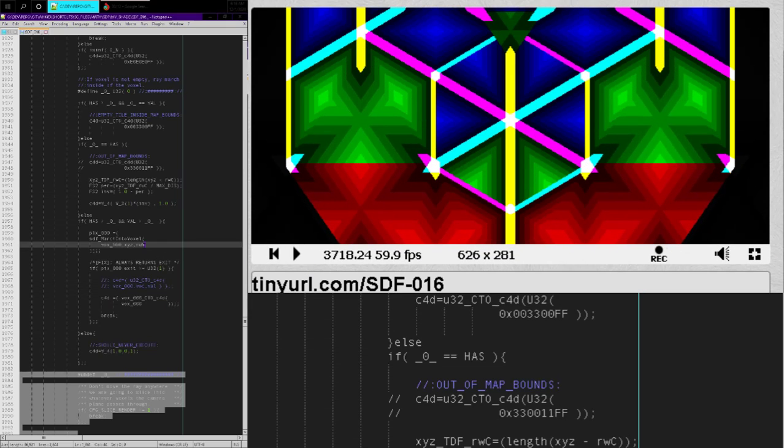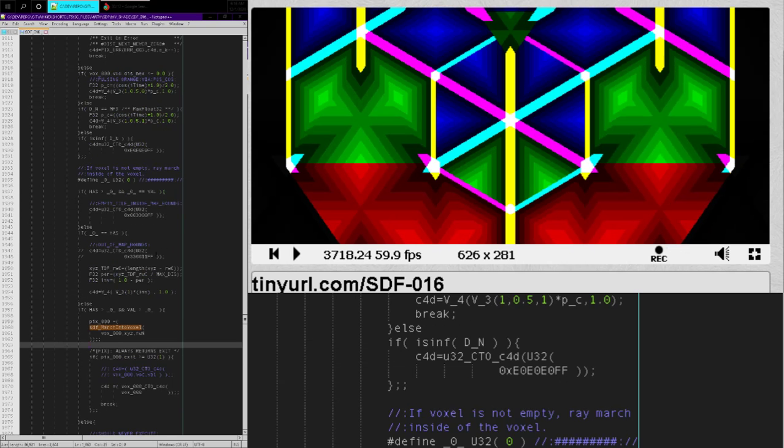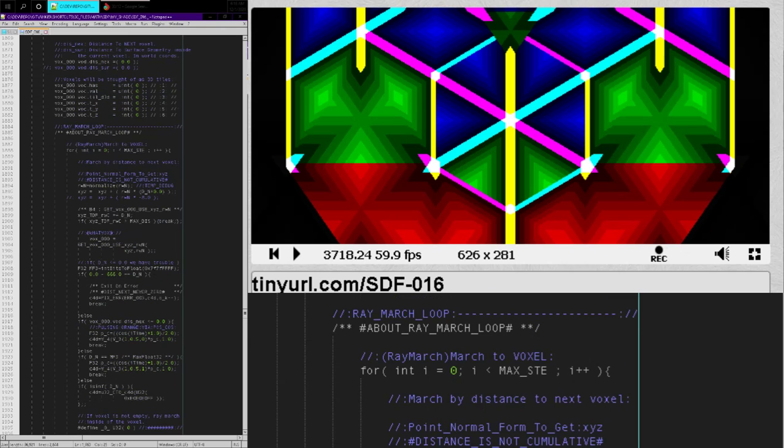So now the next part is let's look at this SDF march into voxel. This is a horrible name because it does not make obvious the analogy here, because really what we need is something like get pix000, use xyz ray world normal, and something else.